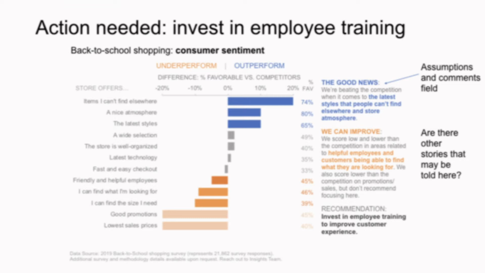We've already educated our audience such that we can bring up the good news is that several key metrics outperformed competitors. Everybody here knows to look at the blue. It becomes very apparent very quickly. Orange is underperformed. Places where we can improve. And you can see that transition is nearly seamless. Underperform, places we can improve. Outperform, there's a lot of good news here. You can see me pivoting now, and I can begin to discuss granular KPIs here, or items that need to be addressed. Let's keep going.